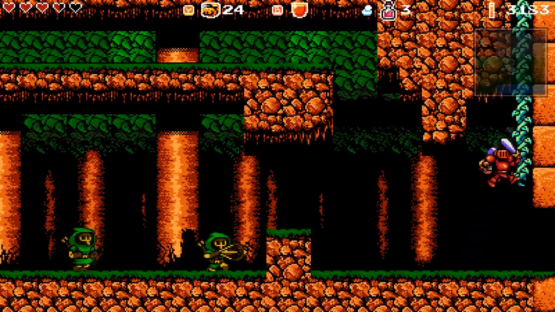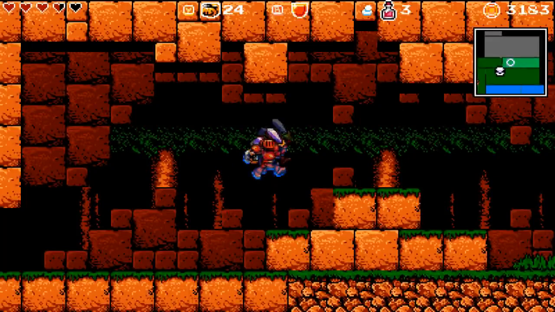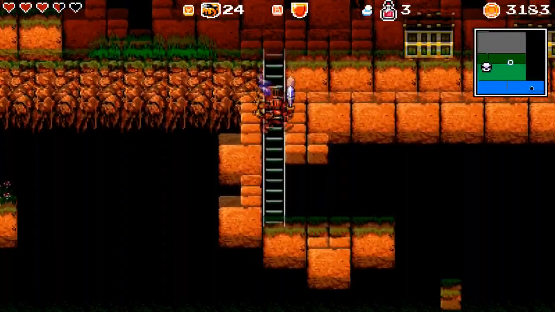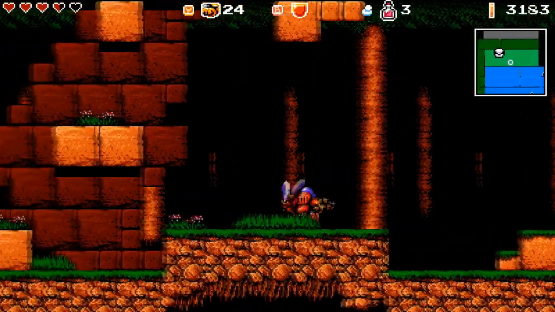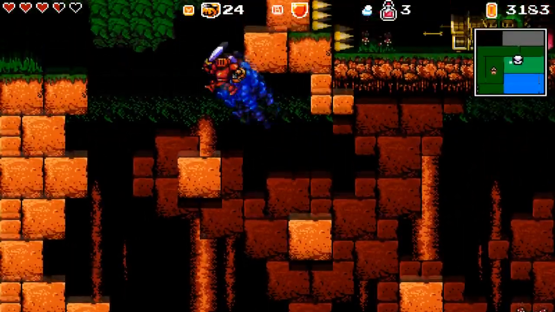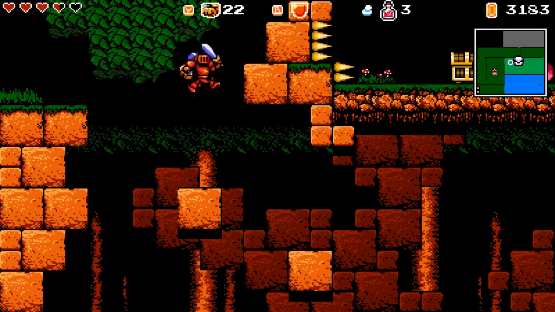Problem now is that I have these two guys ready to shoot arrows at me as I come back through there. Let's go slowly. And there was... That was not high enough. I think I got one of them.